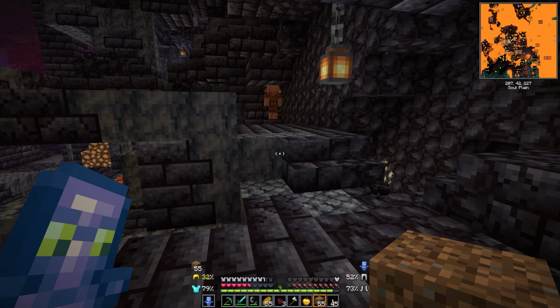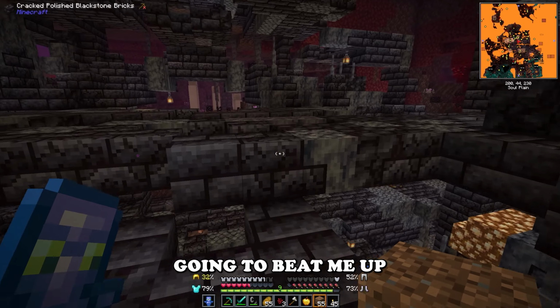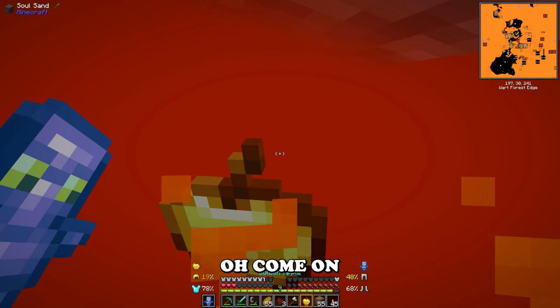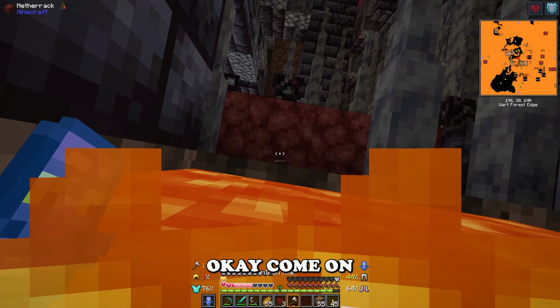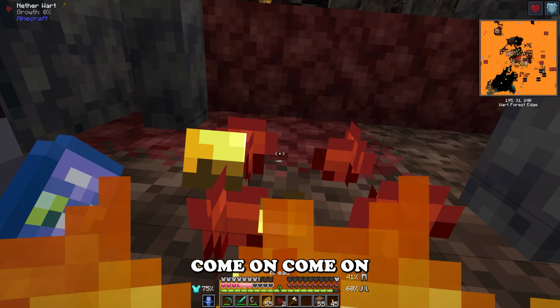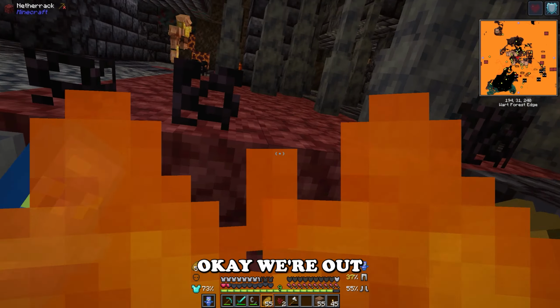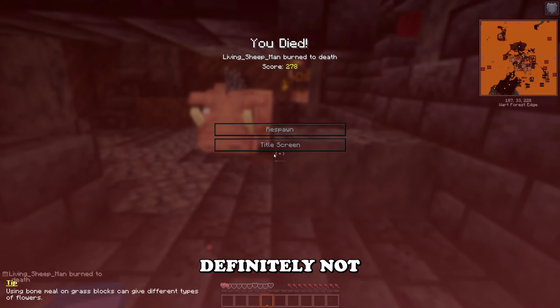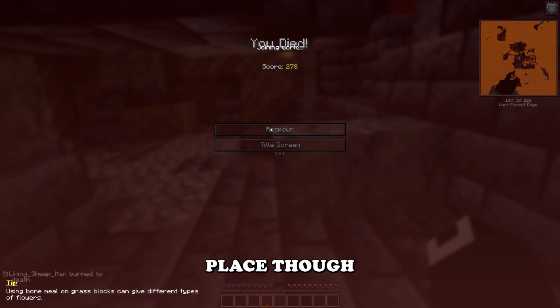Okay, I gotta run. He's definitely gonna beat me up. Oh, no, oh, come on. Eat the gapple. Okay, come on, just get out of the lava. Come on. Okay, we're out of the lava, that's good. At least we're not gonna lose our stuff. Okay, definitely not a convenient place, though.